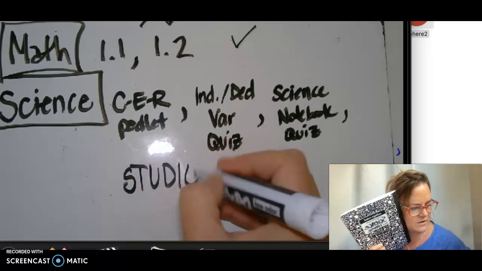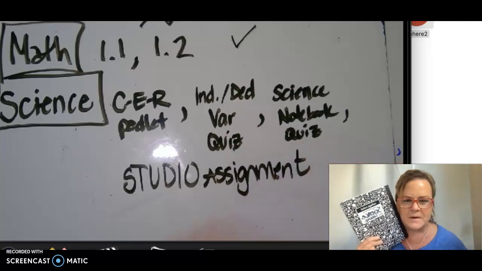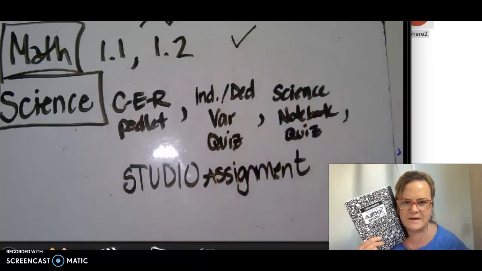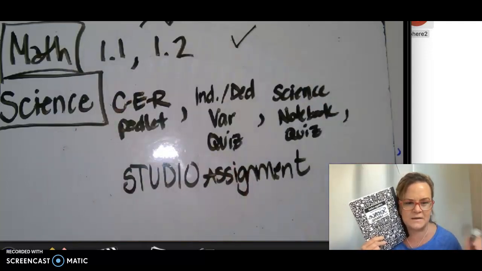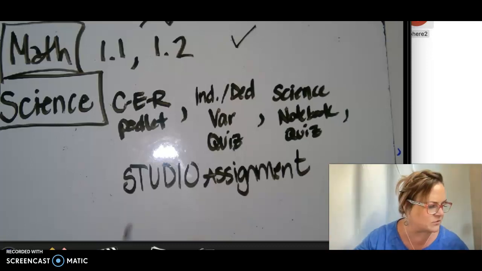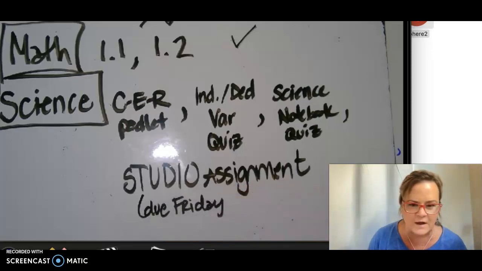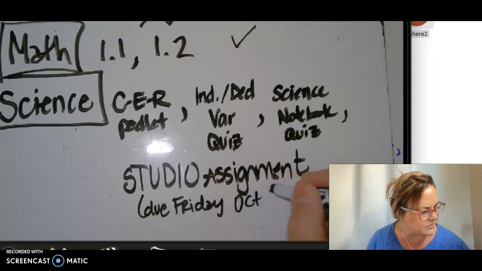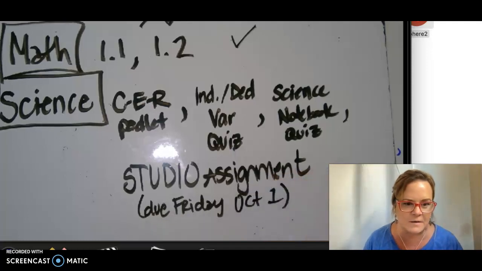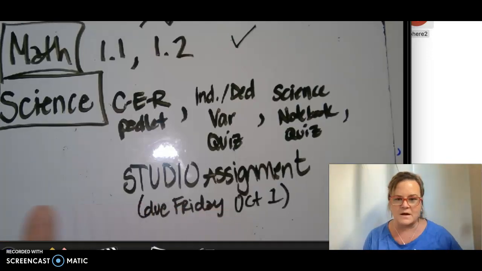All right. And the last thing I want to talk about is something that you can start working on, and that is a studio assignment for science. In just a second, as soon as you guys get this copied down, I'm going to change my screen and show you where to go so that you can get started on that. That studio assignment is due next Friday. And next Friday is actually October 1st already, which is crazy. I think we're going to be having a little birthday party at Wilson that morning. Friday, October 1st. So, are you ready?